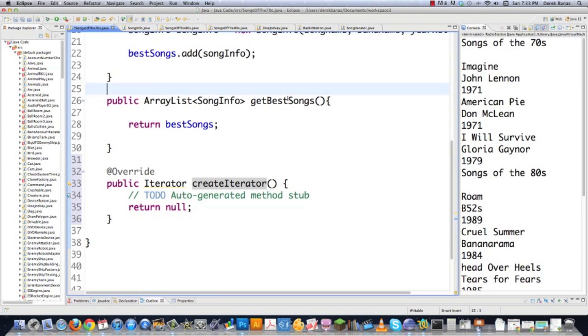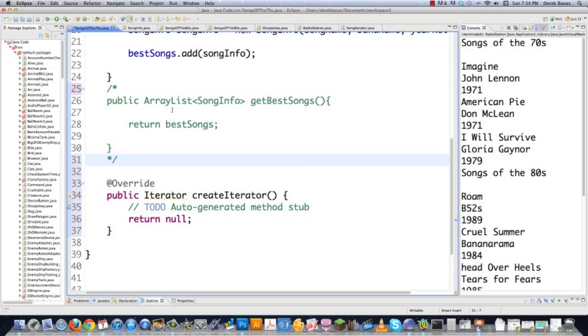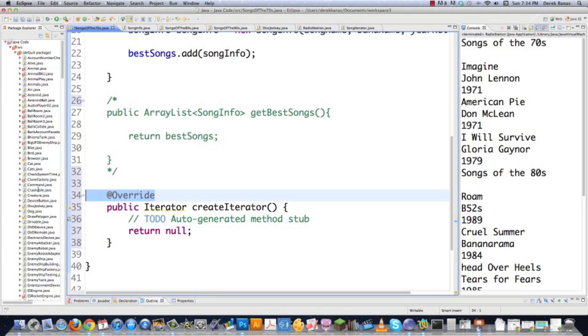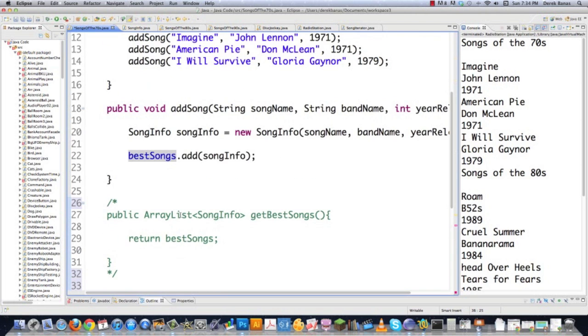And before we do that, we can come in here and say, hey, we don't need this anymore, which is a mess. We don't want them to send back an array list because that's not neat and that's not good coding. So there, that's gone. And then come in here to public Iterator, and then what it's going to do is return an iterator here. It's going to allow us to easily bounce through everything we got here, and we're going to go return bestSongs. And what's bestSongs?